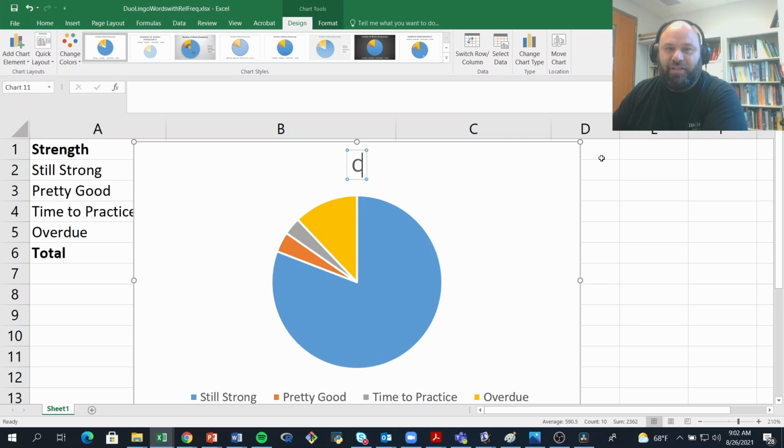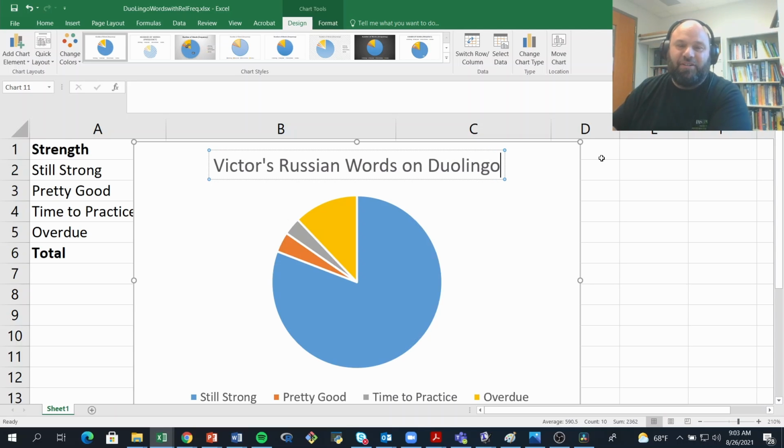I'm just going to call this Victor's Russian Words on Duolingo. So you see I just clicked on the title to select it, clicked again to get my cursor in there, and then just went ahead and typed.